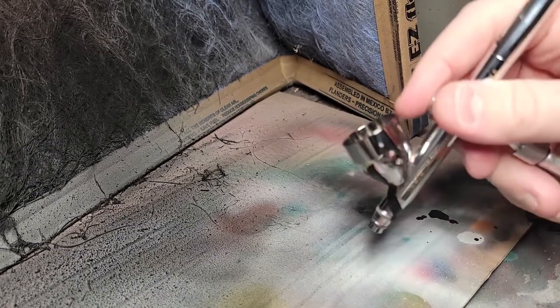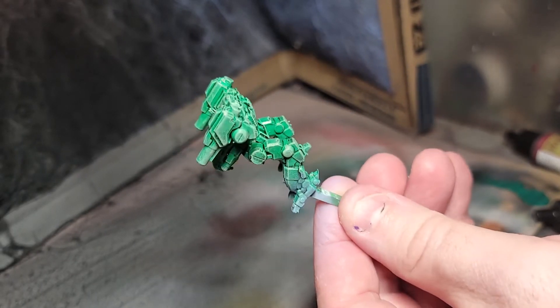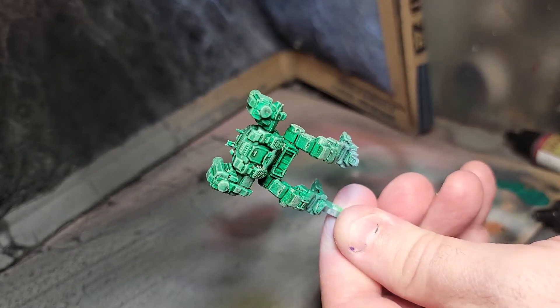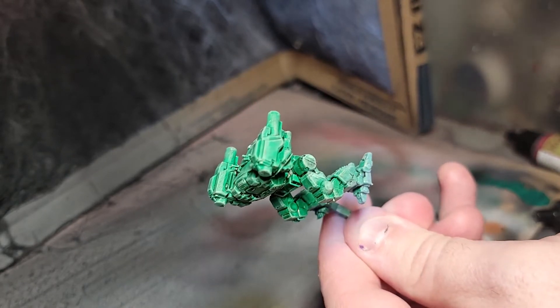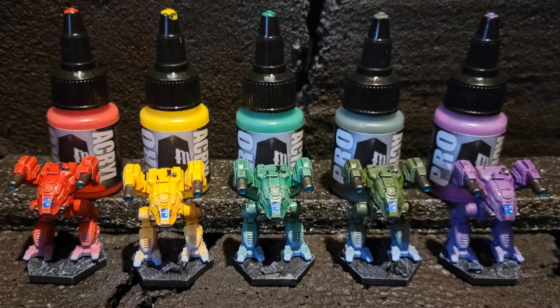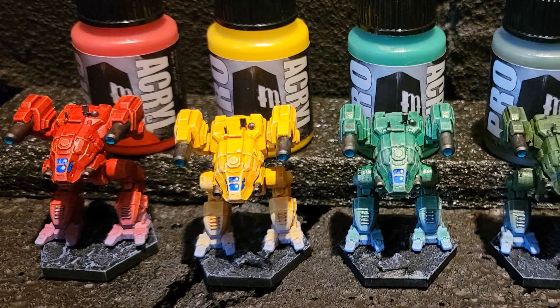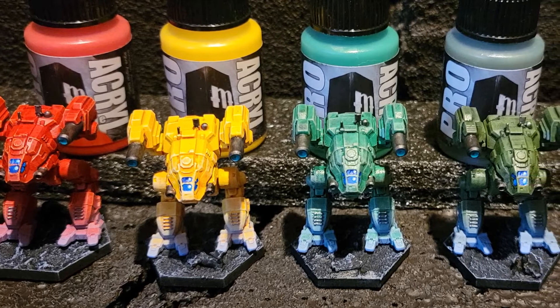Once that was done, I decided to choose a sixth color for some accenting. This light blue seemed quite perfect — it just about matches the dry brushing I did on the bases, making it easy to incorporate the mech into the base and bring the mechs to life. Here are the final results for the five mechs and five colors. They turned out really well. Even after the wash, the colors were bright and bold. So if you're looking for a base coat paint that's going to stay bright and not get too dark or washed out, Pro Acryl is going to make you happy.